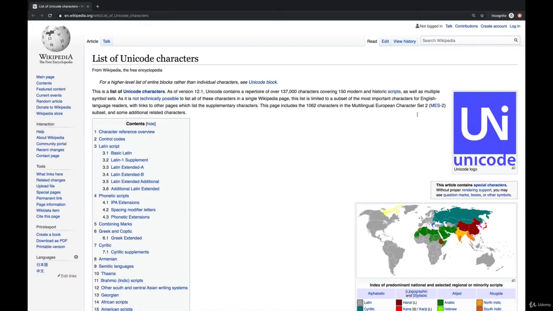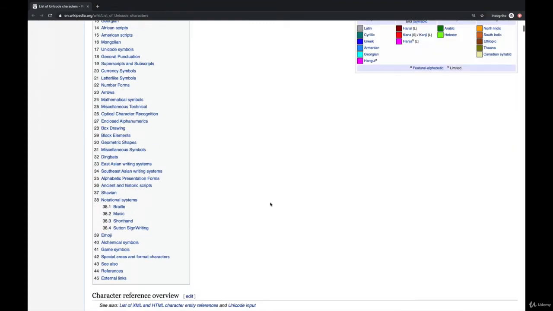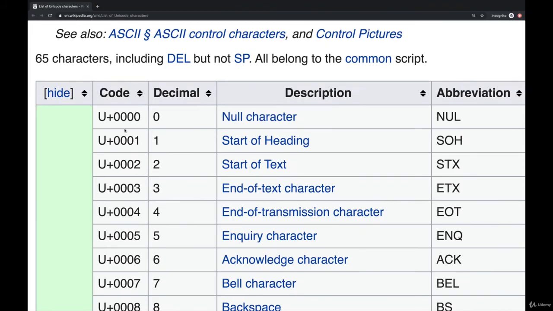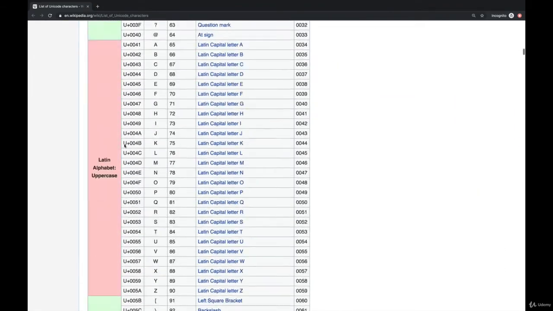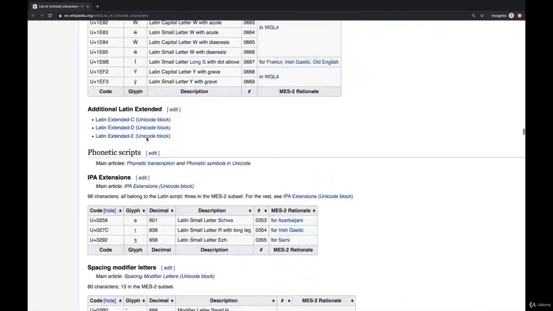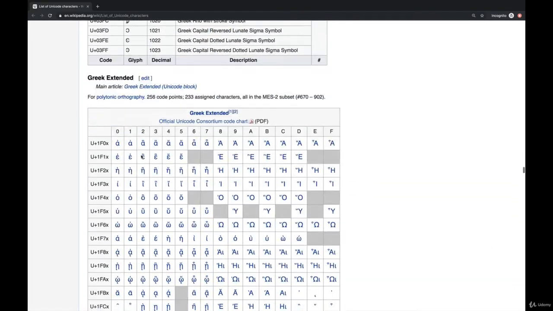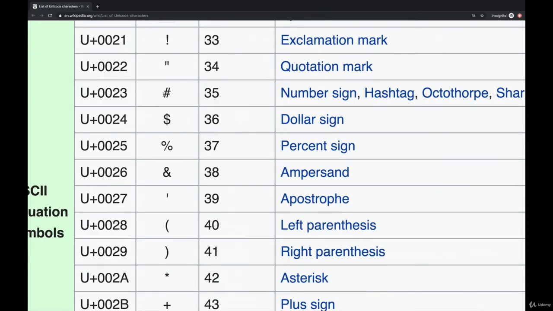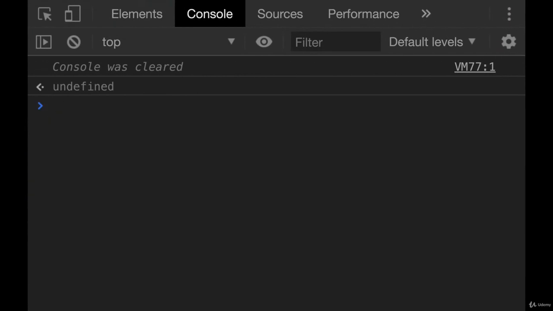If you're curious how it works, what the algorithm is or what the comparison is actually behind the scenes, it has to do with something called Unicode. All that you need to know is that every character in JavaScript, when it's in a string, has a Unicode representation. It has a number behind it. And you can see them here. There's a long, long article on Wikipedia that details all of the different codes per each letter, character, symbol. So you can see, for example, the very first code, very first character is 0. And if we look at two other, let's go with hash sign and dollar sign. We can see the hash sign comes before the dollar sign, so it should stand to reason that hash sign is less than dollar sign.